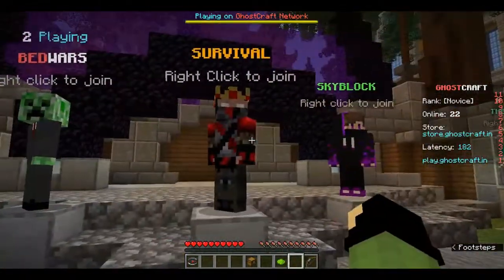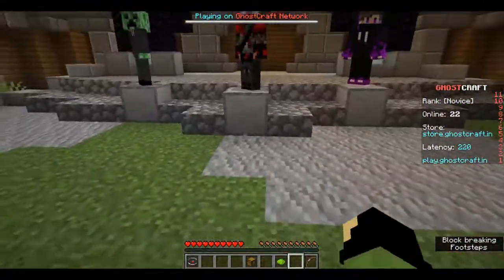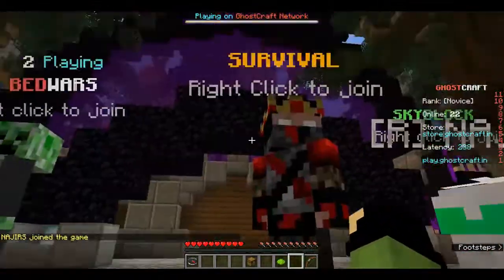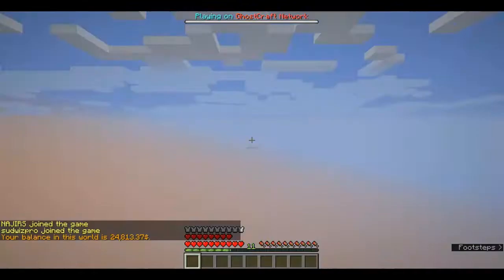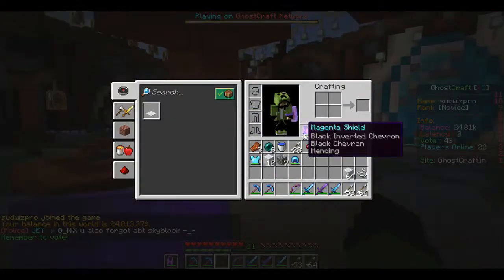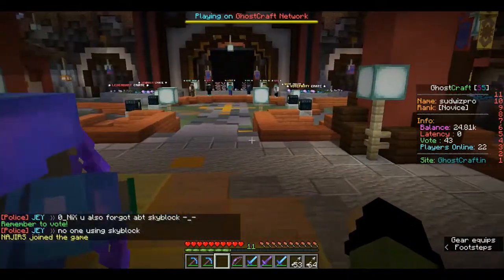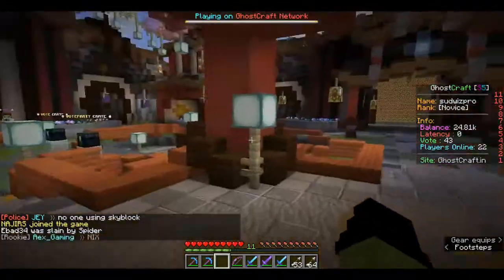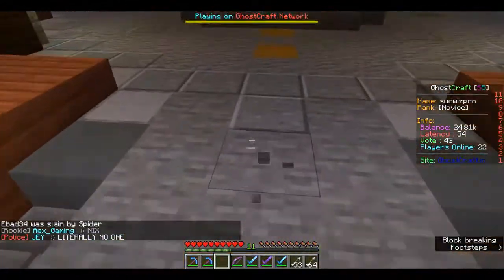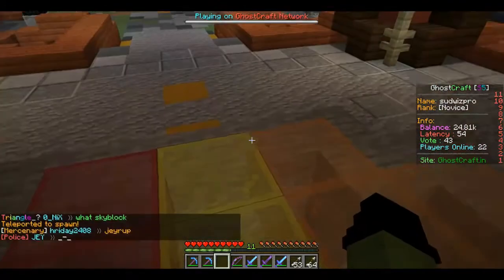And now I am going to play survival. So I am going to come here and right click survival on this player. After right clicking here, you will spawn in this place. This place is known as spawn, meaning your spawn in survival. If you are in the world, you can reach here through the command spawn. See, you will reach here.